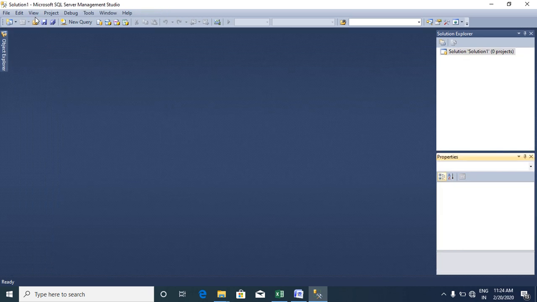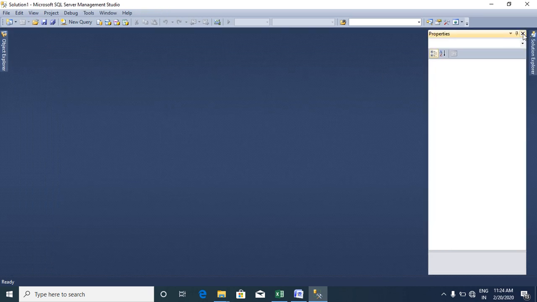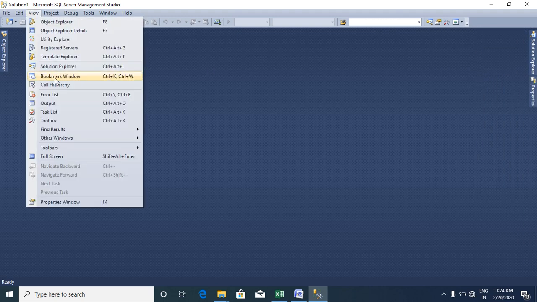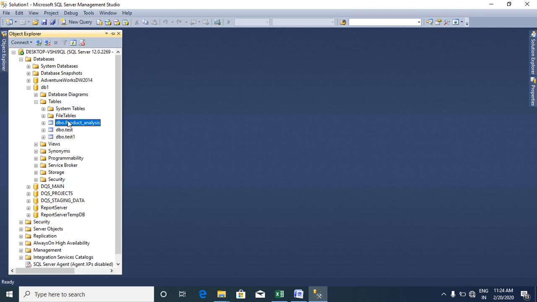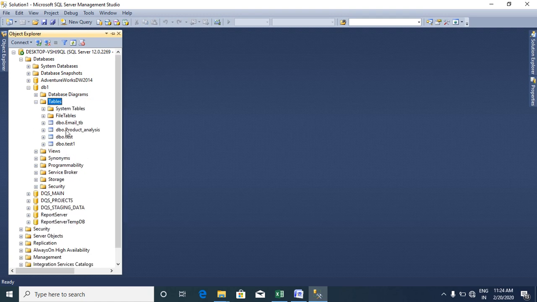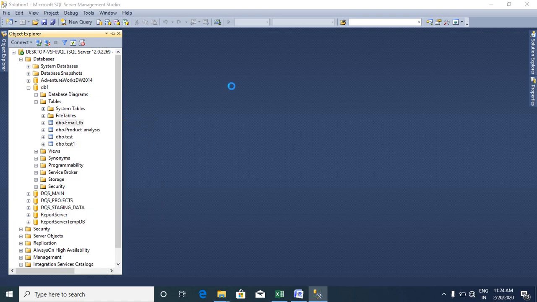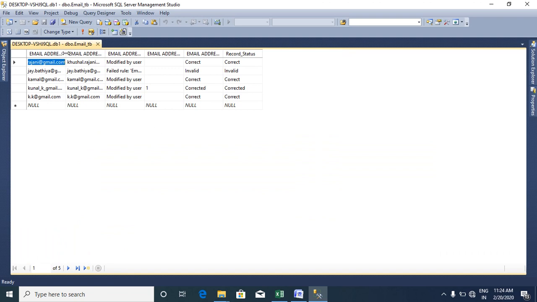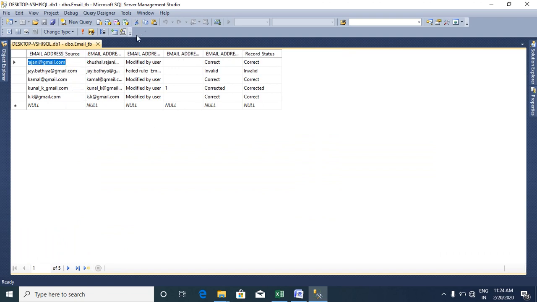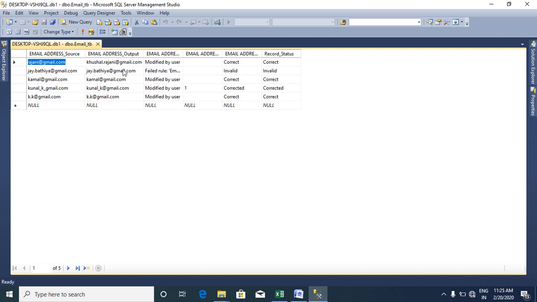Now you can view this record in SQL Server. Refresh your table. The email table email underscore TB is created, and view these records. So it is your source, and it is the corrected value which you have done in your domain rules.